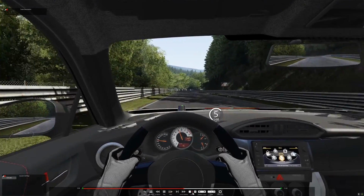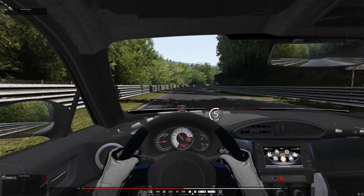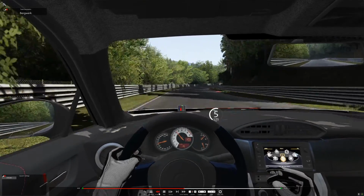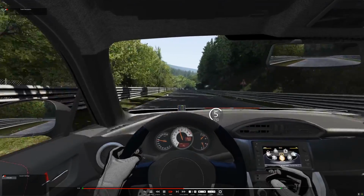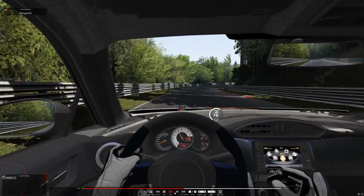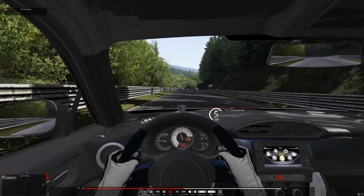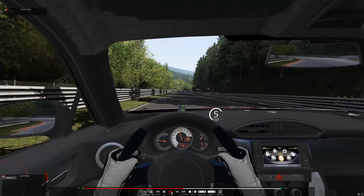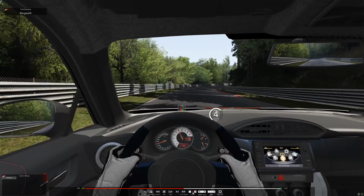This particular corner is another one that's interesting. When I went through and the instructor was advising me, a lot of lines, you can break deep, but there's actually, I'll try to go back and show you, a change in color in the Armco here, right on the left hand side. You can see the Armco lightens up just a little bit. At that point in the track, that's what I use as my reference for it. Boom, right here. That's the braking reference point for me, when I typically start to hit the brakes and get myself set up for Bergwerk.